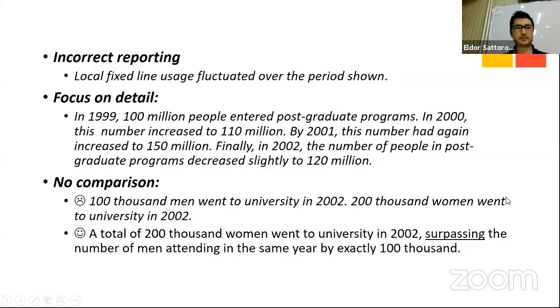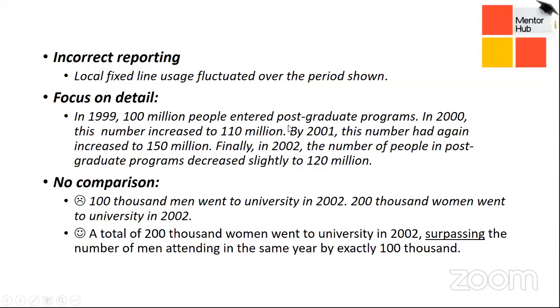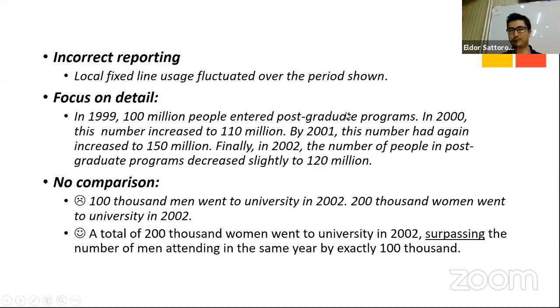Okay, good. So here are some of the tips or examples we have. Incorrect reporting: if you look at the line graph again, it says fluctuated over the period, but from the picture we saw it wasn't fluctuating. So again, you lose marks for this. Sometimes students tend to focus too much on numbers and details. As you can see in this example, it's lots of numbers, and it's even painful to look at. As an examiner, I wouldn't like to read such overloaded writing. So make sure that you minimize the numbers if possible, but you should still include them in your writing.